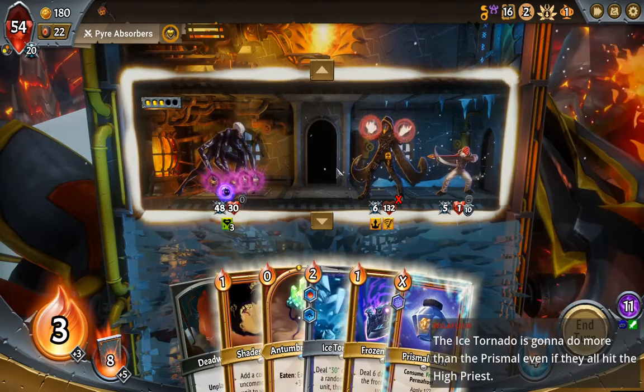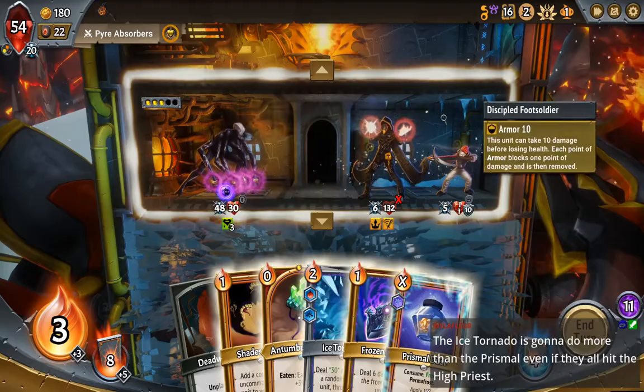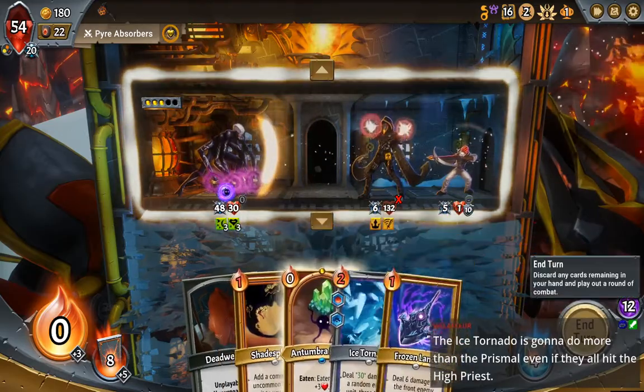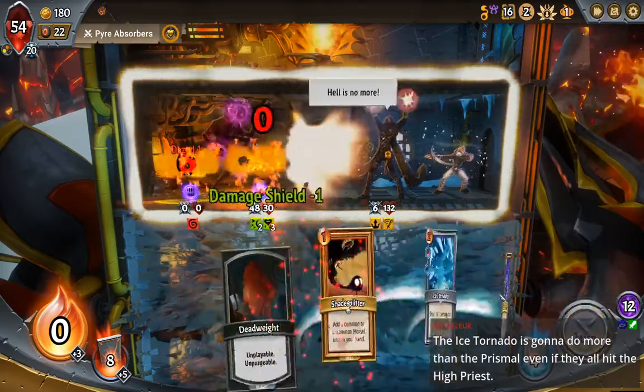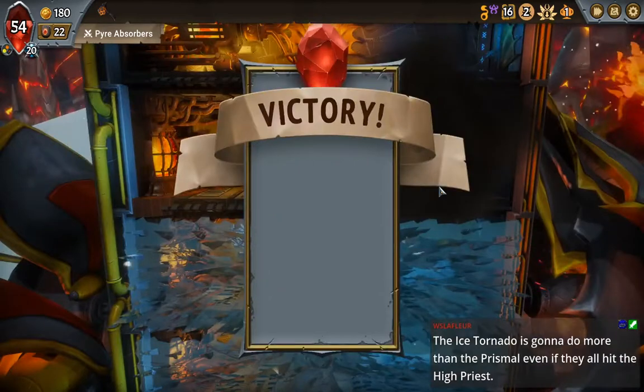Yeah, that's probably true, Wesley. No, actually, I disagree, because look how much damage I do, 48. It's a moot point anyway, like this thing just loses. Because this version of Penumbra is broken as hell.